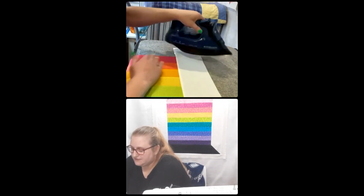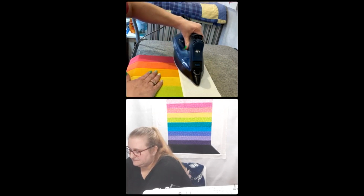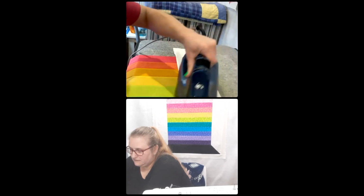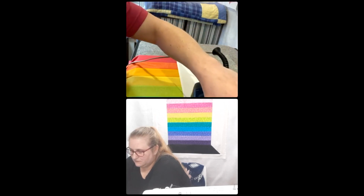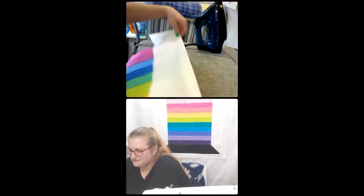That'll be pretty. I can't wait to see that. Pamela's using leftover jelly roll strips that are yellows and light greens. Oh, excellent. That'll be very springy. Oh, Jessica's using a jelly roll that's mainly greens and blues. Ooh, there's some pretty nice ones.